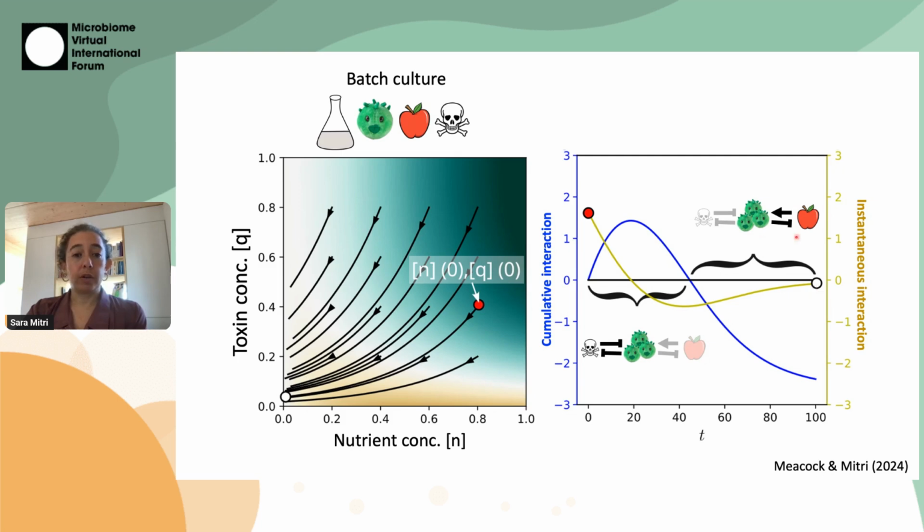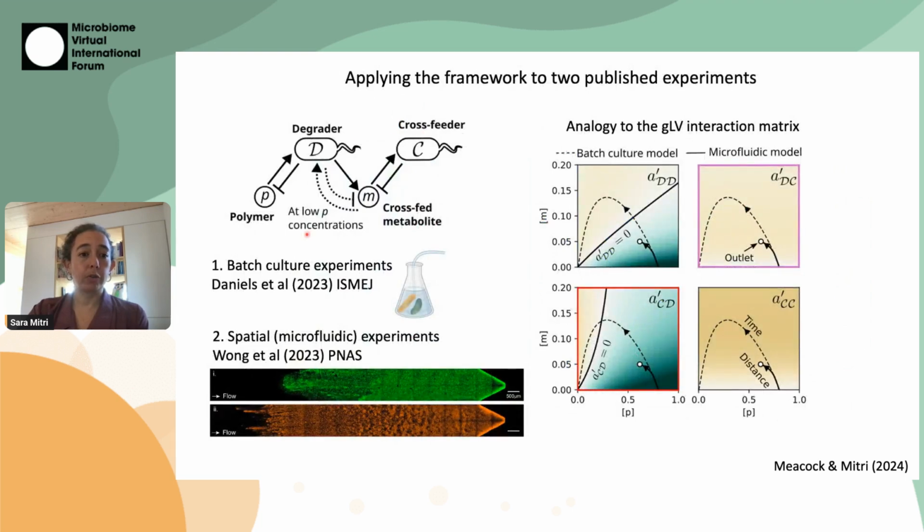And so what Ollie could then do with this framework was not just look at the single species, but he applied it to some experimental work that he did himself. And he also took 2 published studies, one that had batch culture experiments with 2 species that were sort of degrading different compounds and taking up different compounds, and then a second study that was more spatial. And then he could show that in both cases, he could predict how the interactions would change over time, as the environment traveled across the space, going from more cooperation to more competition. And this works whether it's time or space, so that he could show that this was quite general.